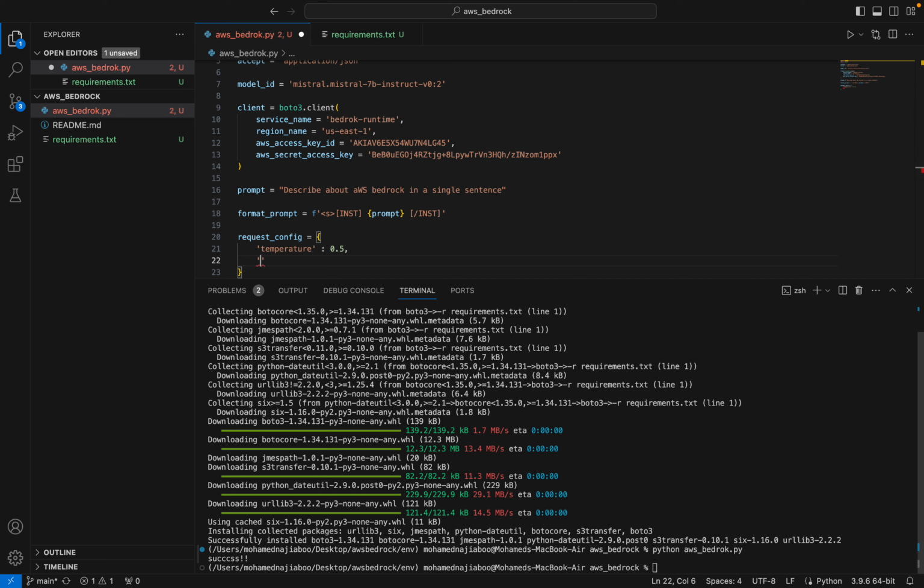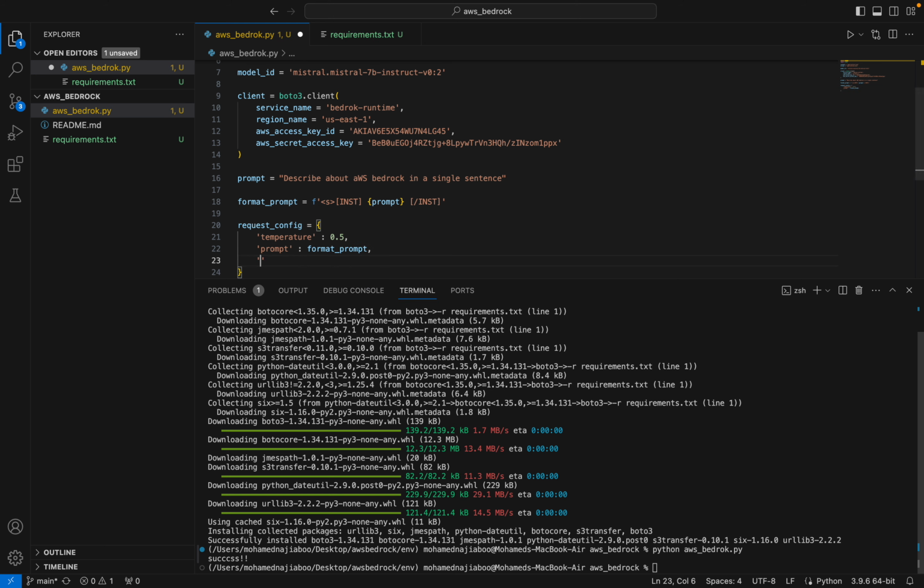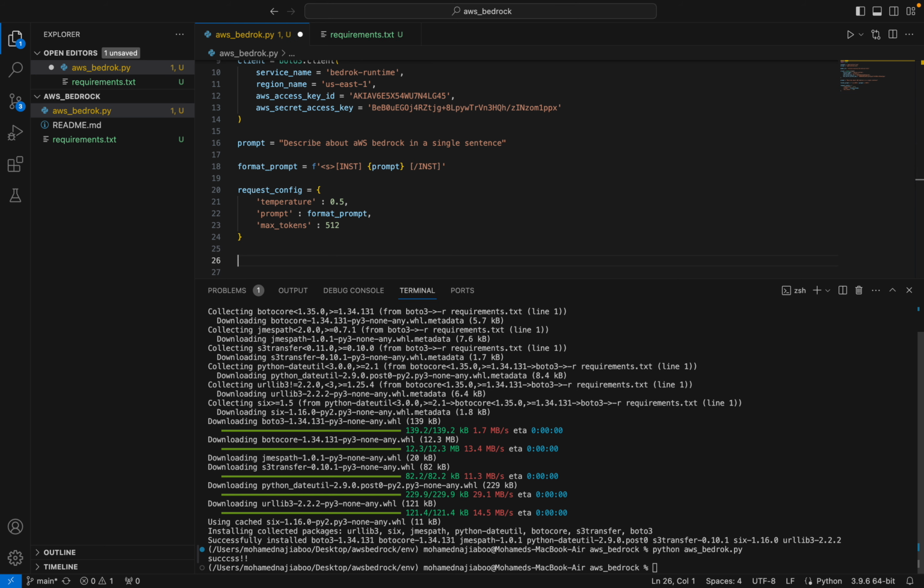Now I can set my prompt. My prompt is the formatted prompt. Now I can set the max tokens. The max tokens will be 512. Now we can convert this into JSON using json.dumps.